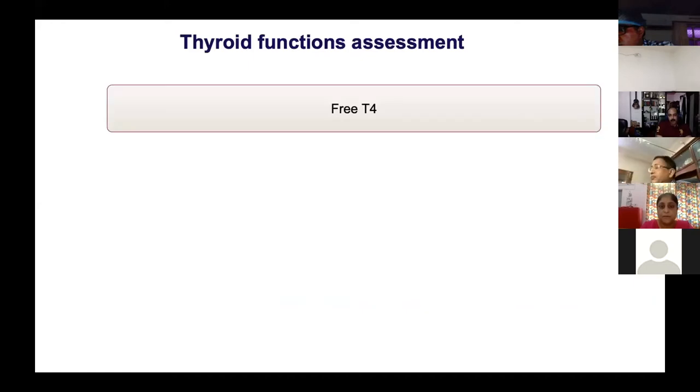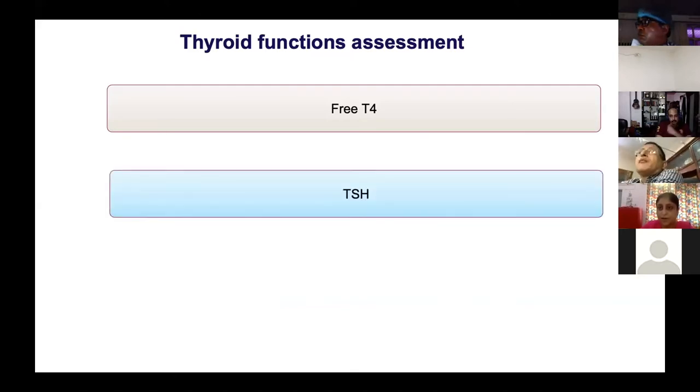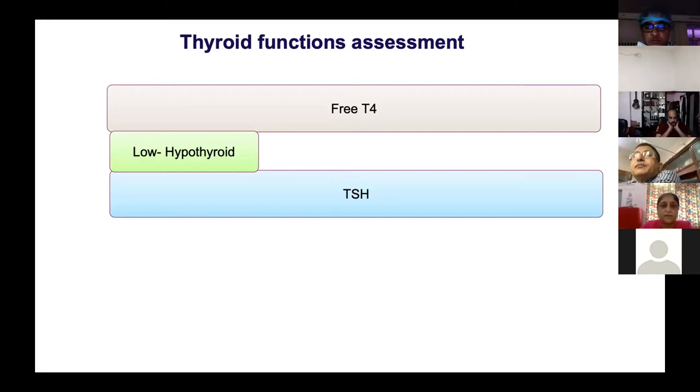Summarizing the points, how do you estimate thyroid function? It's the thyroid hormones, preferably free thyroid hormone levels, and TSH. These two parameters will give us most of the assessment of thyroid dysfunction. If the T4 levels are low, think of hypothyroidism; if high, a hyperfunctioning thyroid. Then you go for TSH and look at it. If TSH is low or inappropriately normal, think of a central cause, where there is a problem at the TSH secretory level.